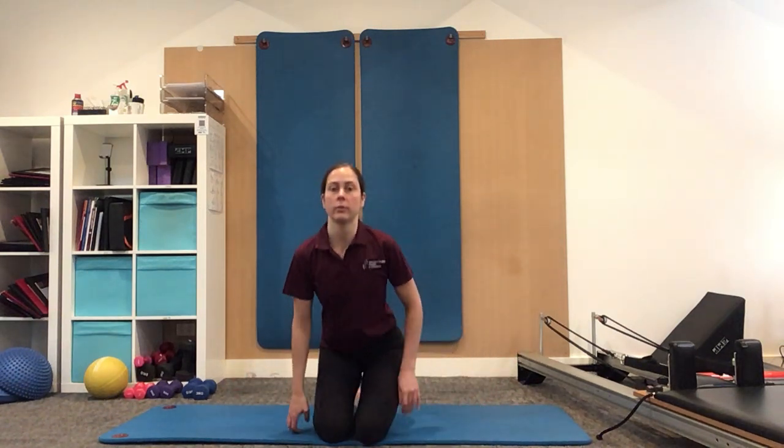If you're uncomfortable in this position, or you can't keep both sit bones down on the floor, you can either prop one up on a pillow, or you can come to cross-legged and do it from here, or you can come into kneeling and do it from here, but you will have to change position if you stay in kneeling. So I'm going to choose the cross-legged position because then I don't have to move my legs as much. And we're going to come out with our hands to the side.